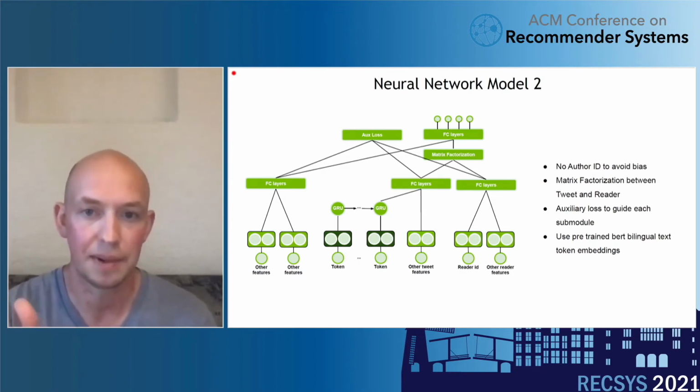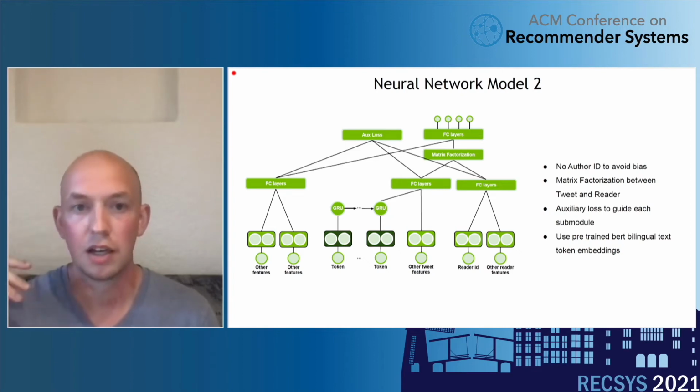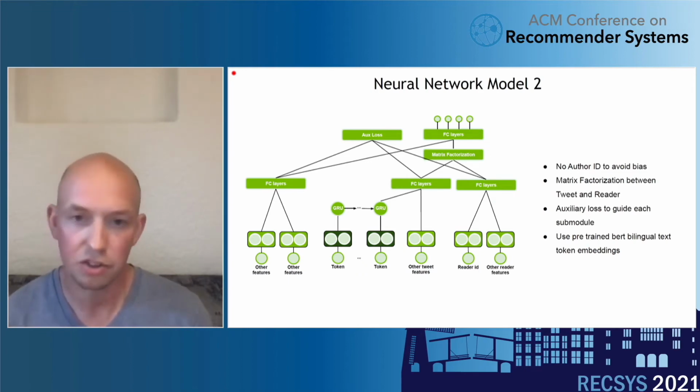And this, for example, has no author ID. This is maybe similar to the previous talk where they found out for the cold start they don't use author ID. This was not the intuition behind it. It was more that the author ID was already really well captured in the target encoding values. And for that reason, I decided here not to use the author ID at all.